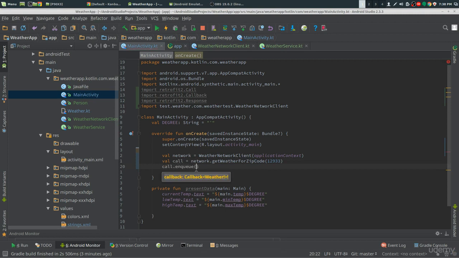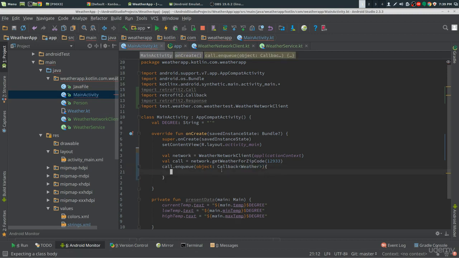Now I don't think I showed you this before, but whenever you need to implement something like an on-click listener inside of a function like this, you can't just do new and then new callback, for example, or new on-click listener. What you have to do is just do object, then callback, whether an anonymous inner class, that's what it's called.